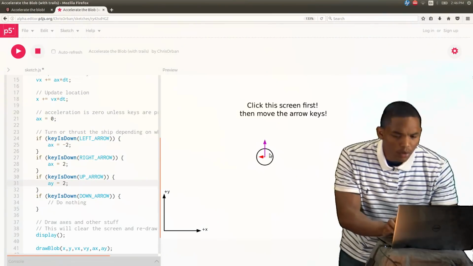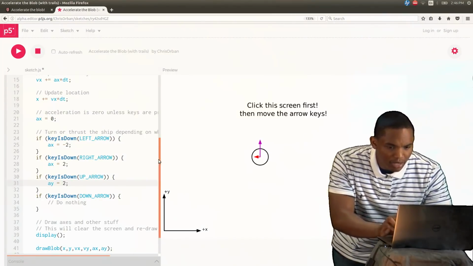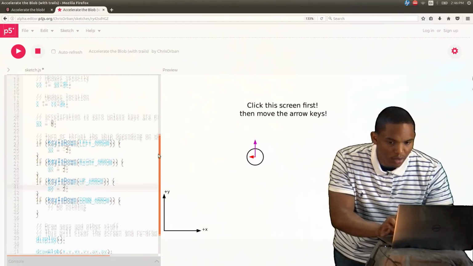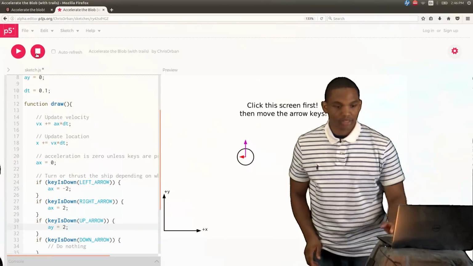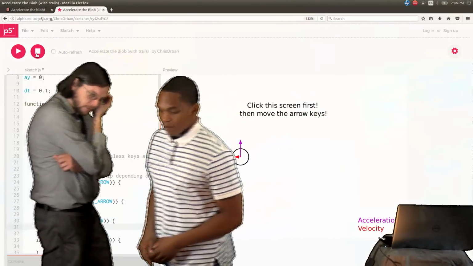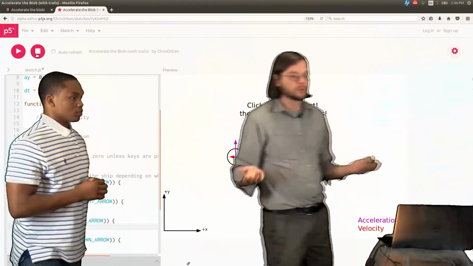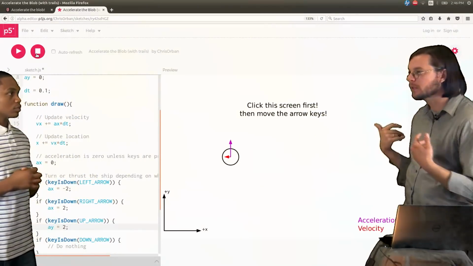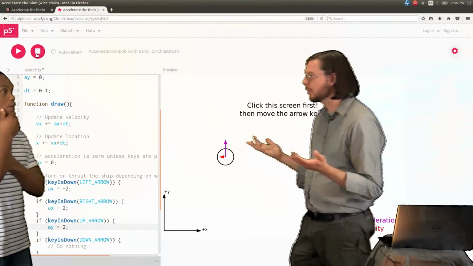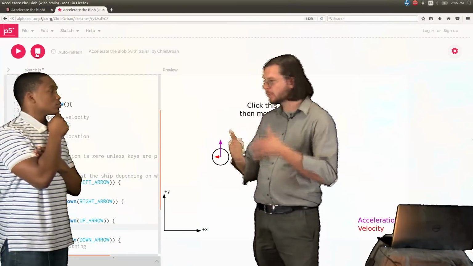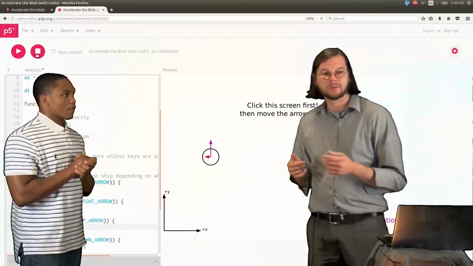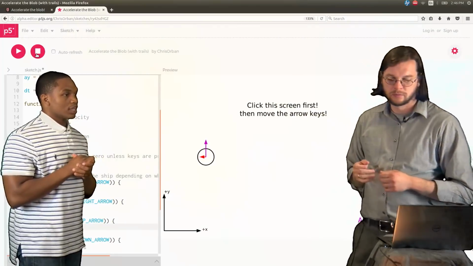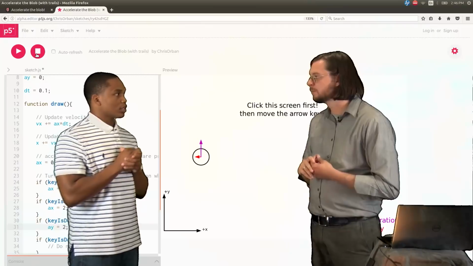We don't know why that is happening, and maybe Dr. Orban can explain to us what's going on with that particular section. So we've got to look at the code. We're missing something in the code. The first obvious thing I think we're missing is, you remember I moved the blob? We had to do that because it wouldn't go up and down. So you remember which section we changed? We changed the update location section, right?